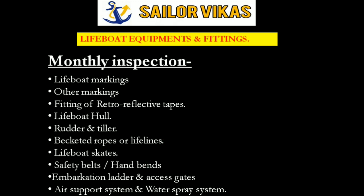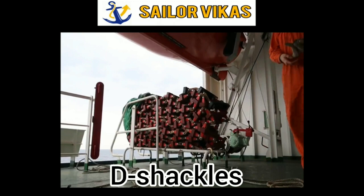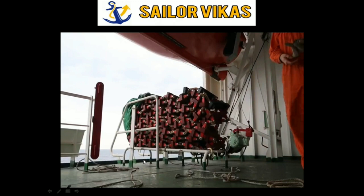And the D shackles which are connected at the end of this ladder, you have to make sure that the D shackle and the rope passing through the D shackle are not getting damaged because of the seawater which is there on the deck. Because as you can see here, it is above the deck, but some of the embarkation ladders are kept on the deck. So there are chances that the ropes on the deck will get rotten because of the seawater or whatever dirty water is there on the deck. So you have to make sure that the rope doesn't get damaged.